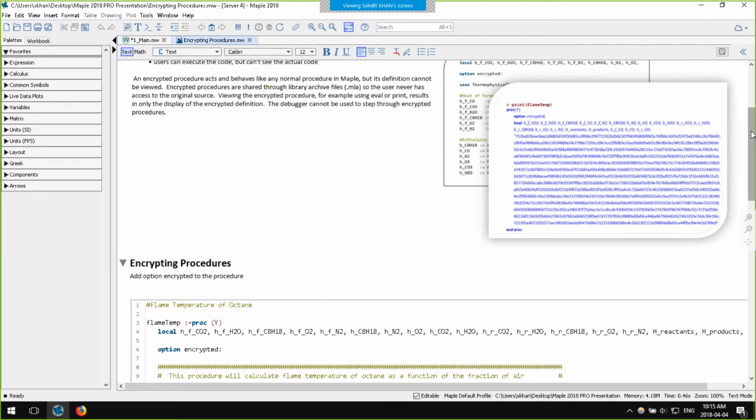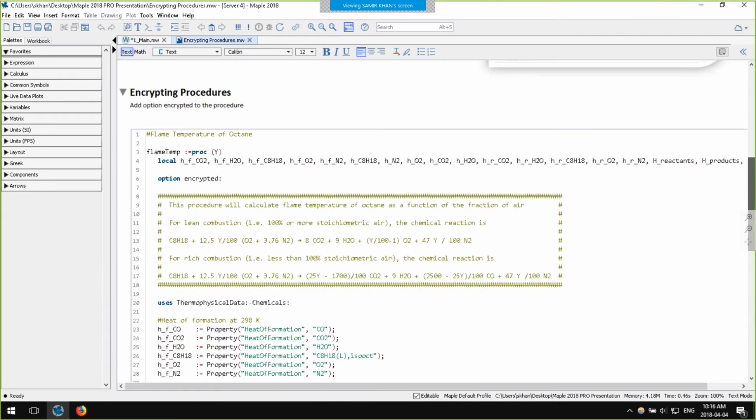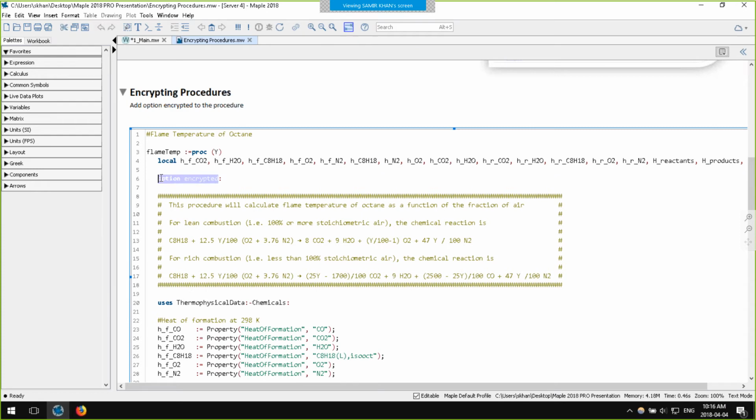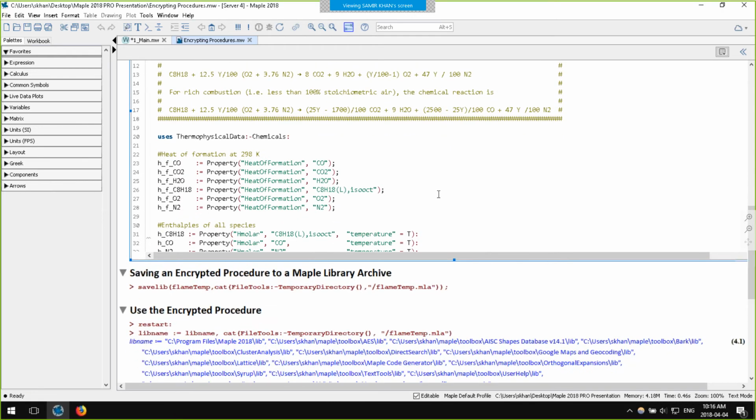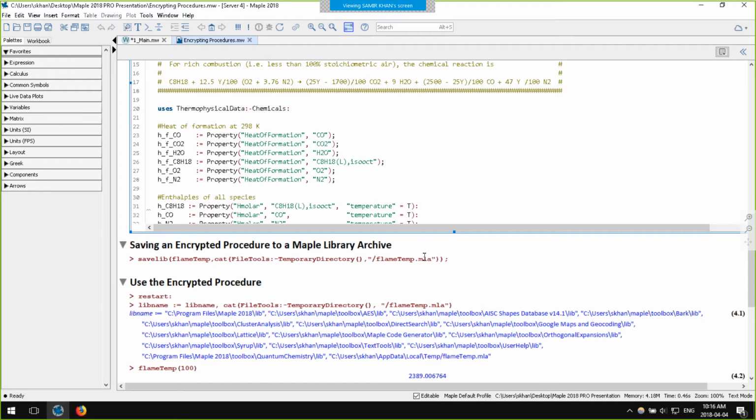So how do we do this? Well, all you do is add a new option, encrypted, to your procedure definition. It's right there. And then you save the encrypted procedure to a Maple library archive. This just saves it into an MLA file that you can send to your clients and colleagues.